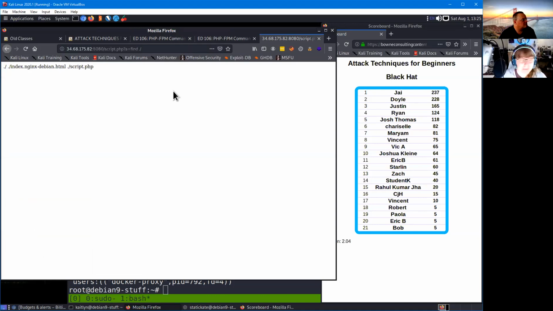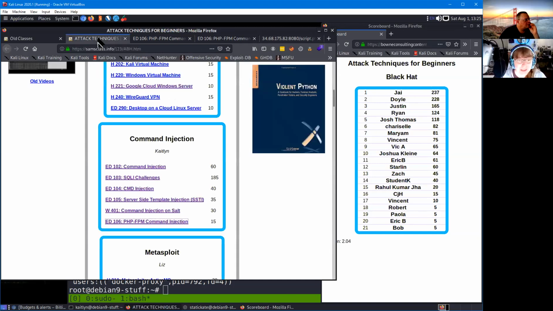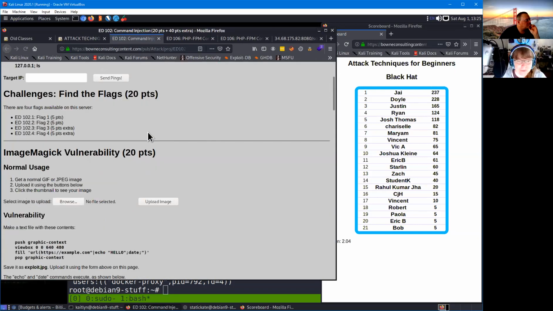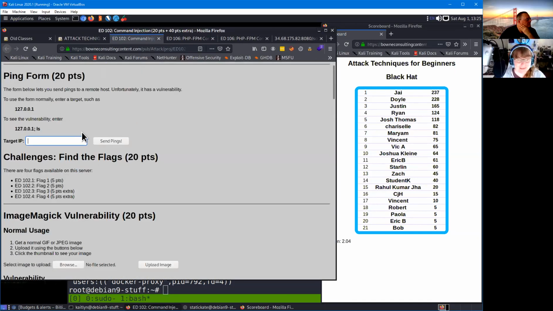And that's it for the command injection section. If you have any questions, feel free to reach out. It's a lot of fun. And like I said in the beginning, one of the fun things about command injection is that you can kind of get into the head of the programmer of what they were thinking when they made these mistakes, like with the ping form at the beginning, where a programmer just expected someone to enter an IP and not extra bash commands, and that's where it comes from. So it's a lot of fun.